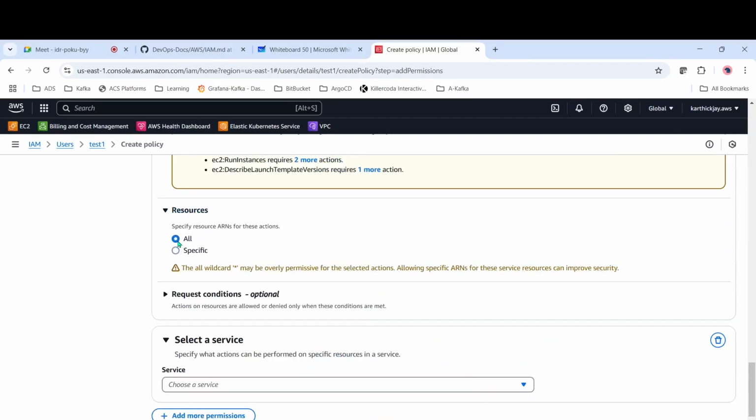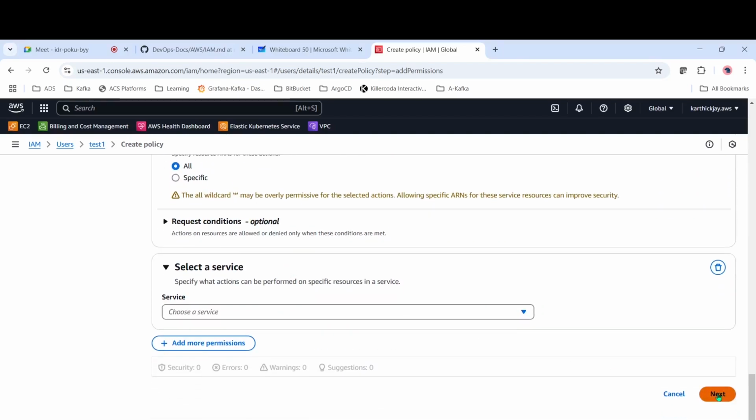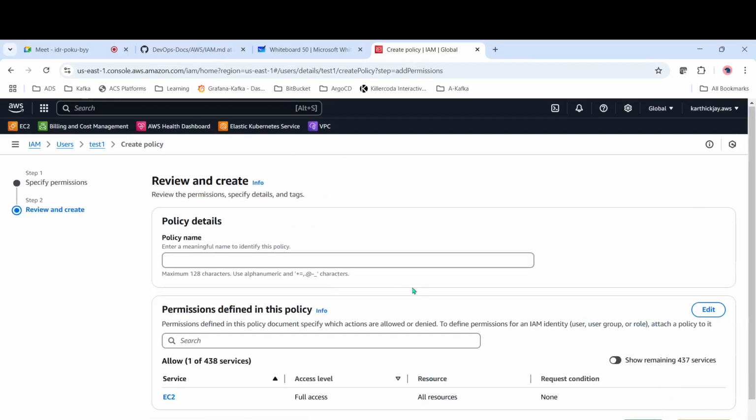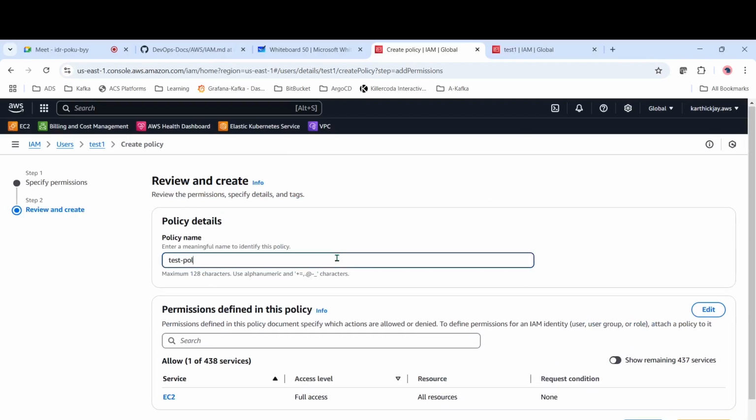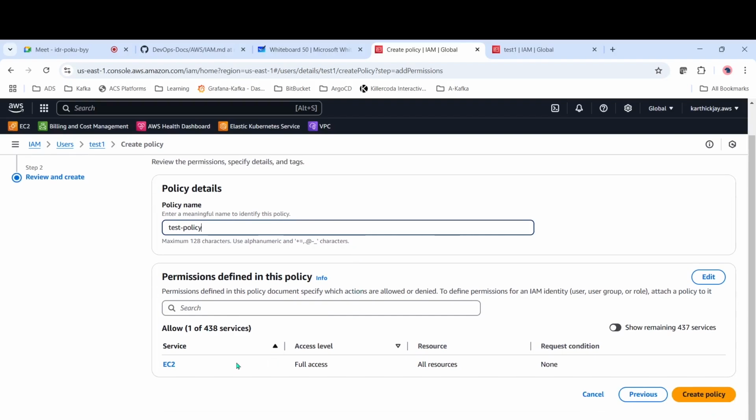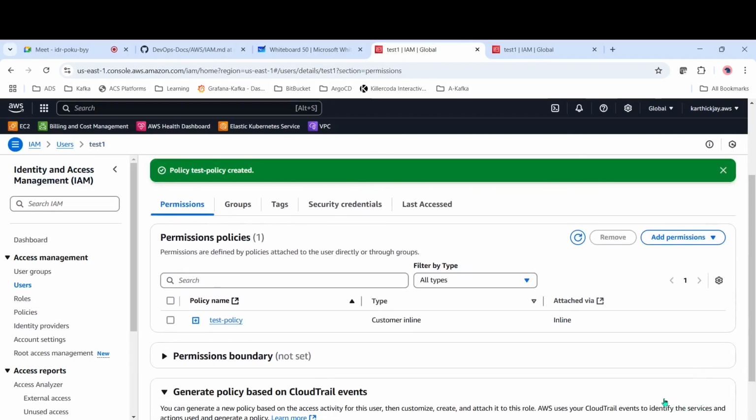Select all, click next. Policy name: test policy, and the service is EC2. I'll just create the policy. So we have created a policy, and this user will have full permission.